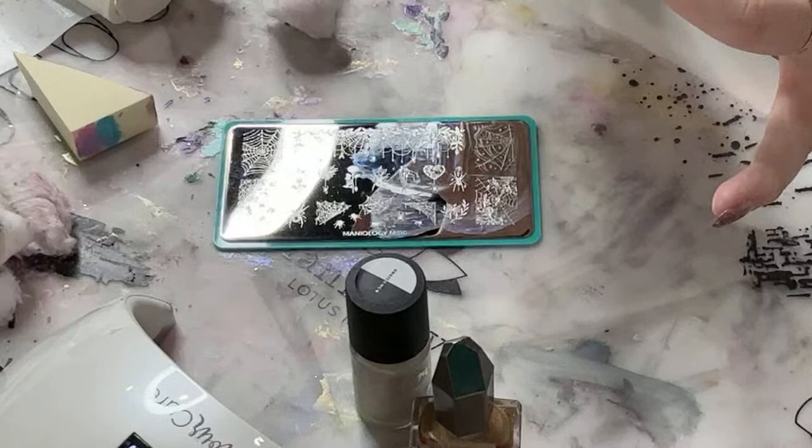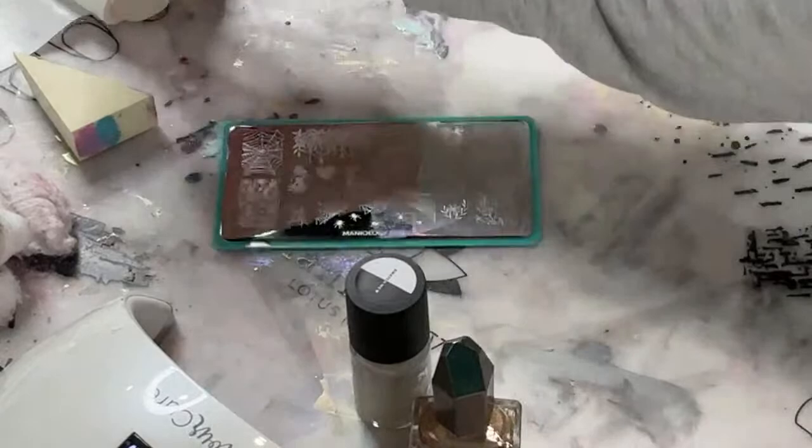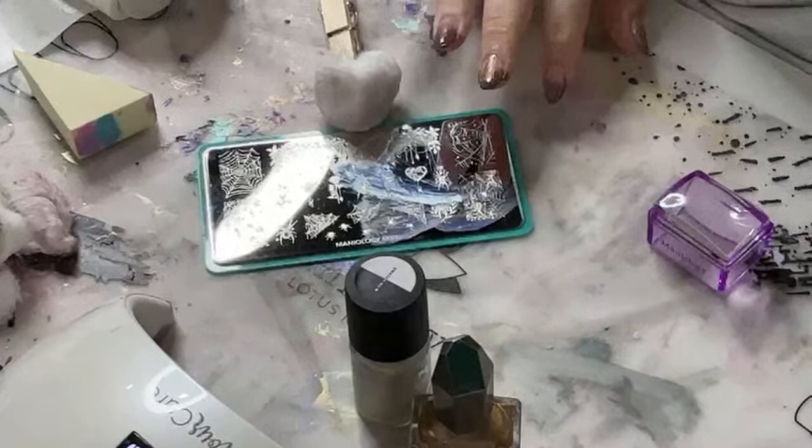Okay. There we go. Let me know if I need to zoom out or change up the camera angle, since I'm on like the last two nails. Yeah, the plates can wear out over time. That makes sense.